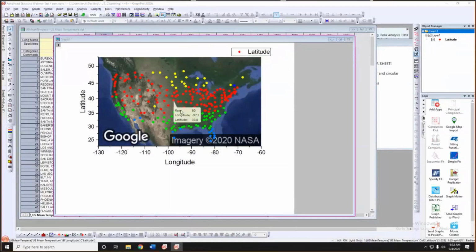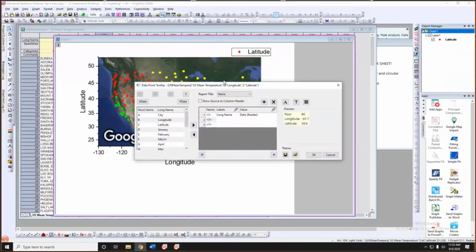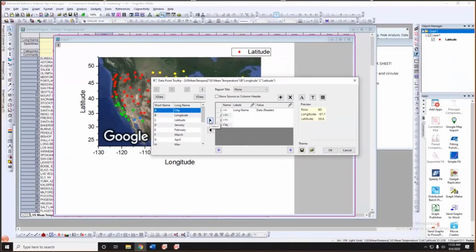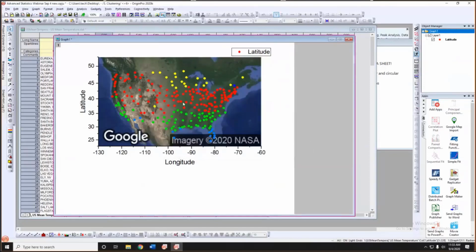I can right-click on this tooltip and select preference. I can add more information like the city name, and I can also add the annual temperature to the tooltip. So this is a way to format your tooltip. Then when I hover over the point, it gives more information, the city and the annual temperature.